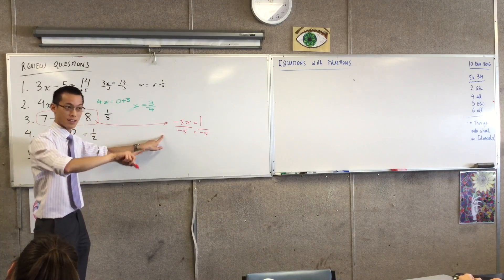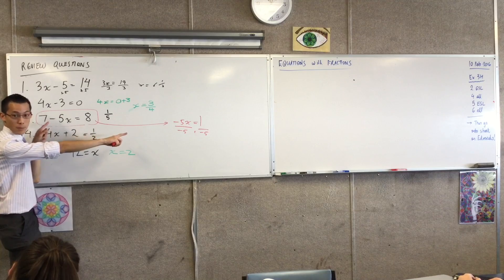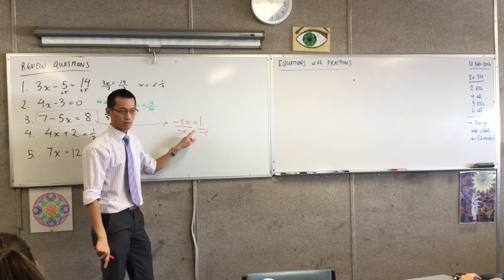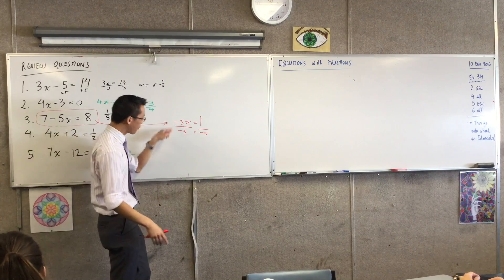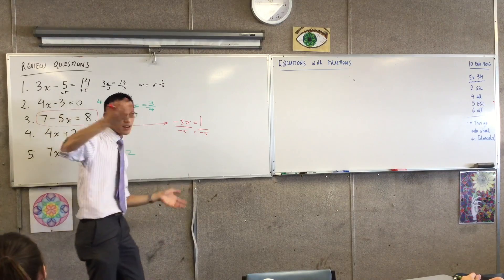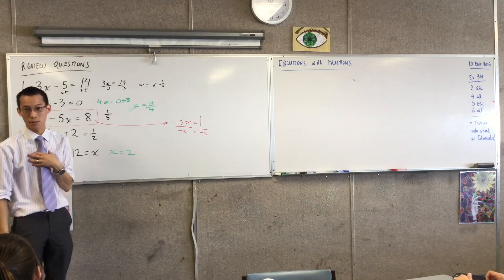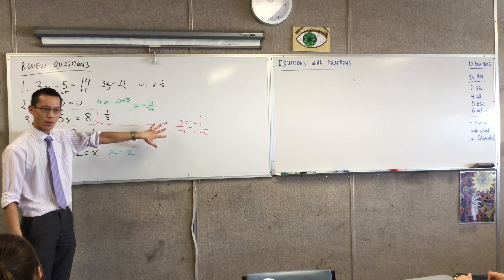Divided both by negative 5 and this is exactly what I mean by, rather than saying I'll take it to the other side, which kind of sounds the same for both these operations, I'm doing a different thing here than here. Does that make sense? Like when the 5 goes over, does it become a plus or a minus? You can see this is a really easy mistake to make. I've made this mistake before. But now we know where it came from.